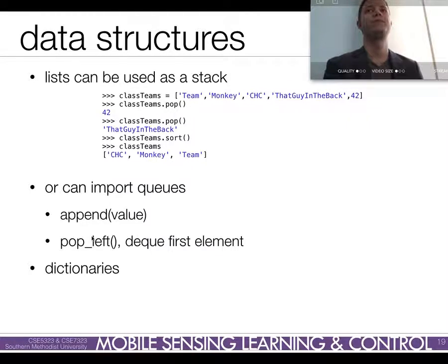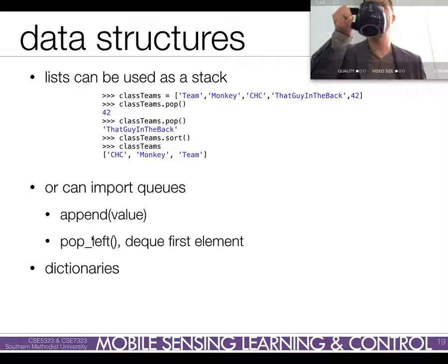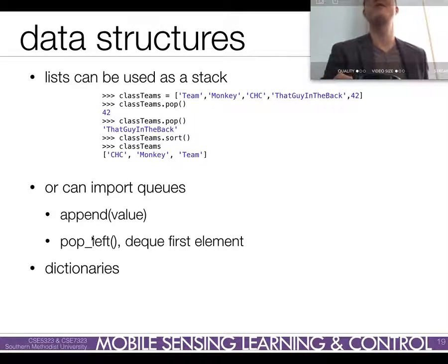Question? Yeah, it's kind of related, but even if you have all the same elements and those are complex numbers, and you do sort, will it sort by magnitude or like? Oh, that's a really good question. Probably by magnitude, because that seems like it would be one useful thing. I would think it would sort it by magnitude.